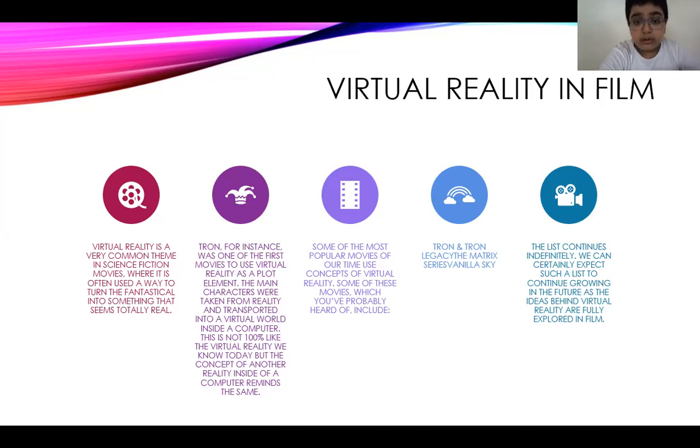Some of the most popular movies of our time use concepts of virtual reality. Some of these movies, which you've probably heard of, include Tron, Vanilla Sky, Ready Player One. The list continues indefinitely. We can certainly expect such a list to continue growing in the future as the ideas behind virtual reality are fully explored in film.